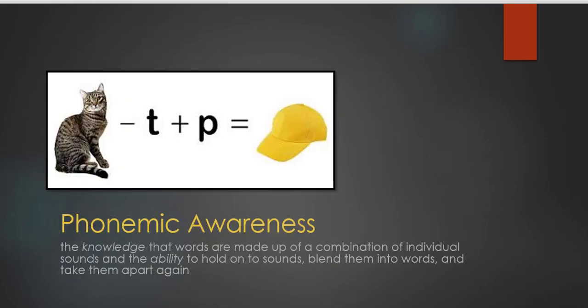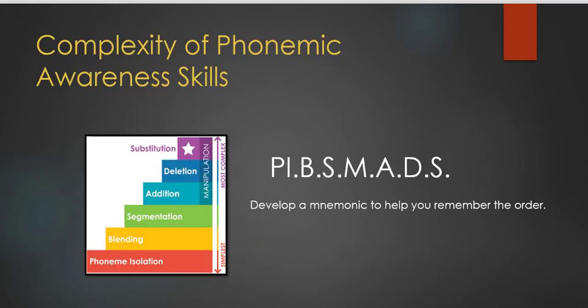Phonemic awareness specifically refers to the knowledge that words are made up of a combination of individual sounds and the ability to hold on to sounds, blend them into words, and take them apart again. Phonemic awareness skills range in complexity from least to most. On this slide, a staircase forms with the basic step of phoneme isolation and graduates up to blending and segmenting. This is followed by manipulation skills: addition, deletion, substitution. The initials for each skill form the phrase PIBS, MADS, PIBS, MADS. If you cannot remember PIBS, MADS, develop a mnemonic that helps remember the order.